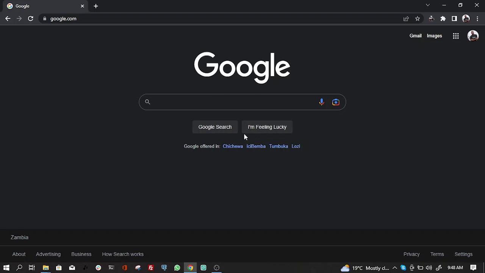Welcome to this lesson on how to install Flutter. Flutter is an open source framework for building mobile applications for iOS and Android. In this tutorial, we'll go through the steps to set up Flutter on your computer, including installing the necessary software and configuring your environment. To get started, let's go to flutter.dev.